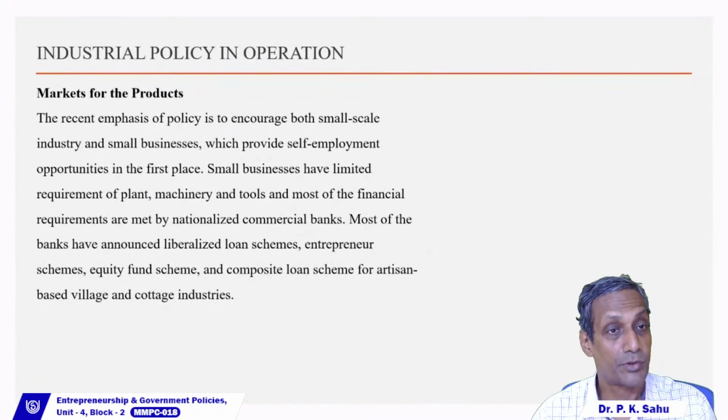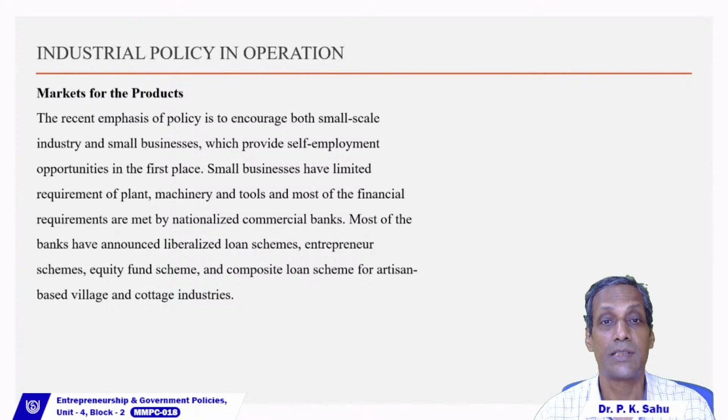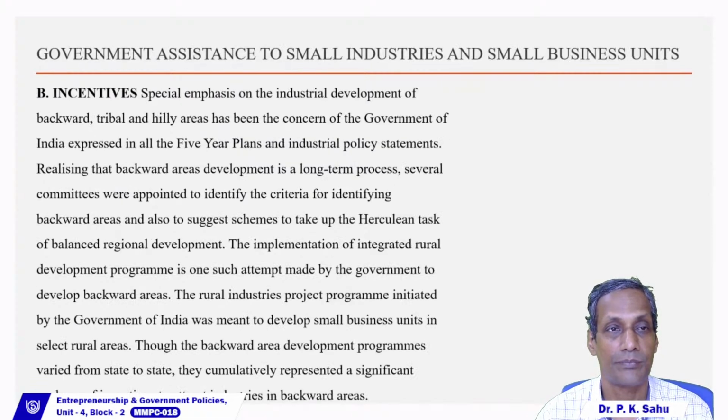Markets for the product. The recent emphasis of policy is to encourage both small-scale industry and small business, which provide self-employment opportunities in the first place. Small businesses have limited requirement of plant, machinery, and tools, and most of the financial requirements are met by nationalized commercial banks. Most of the banks have announced liberalized loan schemes, entrepreneur schemes, equity fund scheme, and composite loan scheme for artisan-based village and cottage industries.